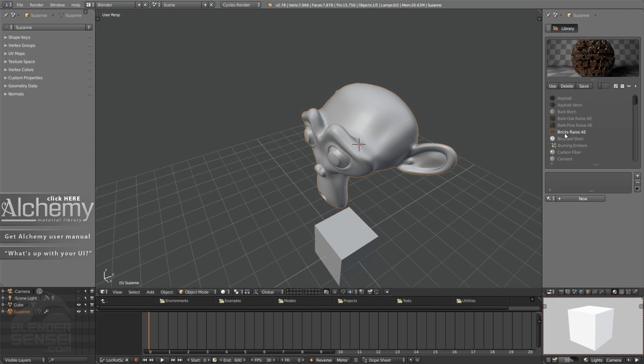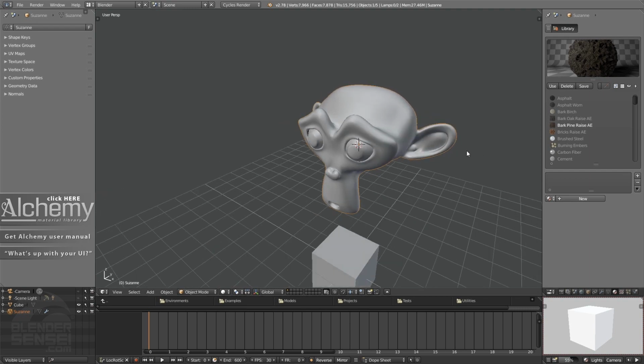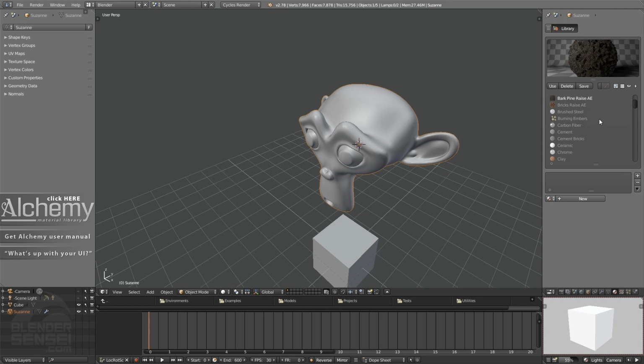Basically, it lets you use these awesome new true displacement features within these materials as though the material itself were truly just all you had to add to the object. And then as soon as you do, it just looks amazing whenever you go to render it. We also have effect materials such as fire, fog, and smoke, which are discussed in another video and you can learn more about by clicking the download manual link over here.